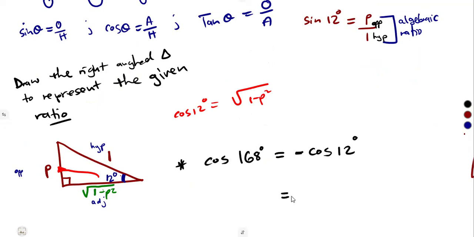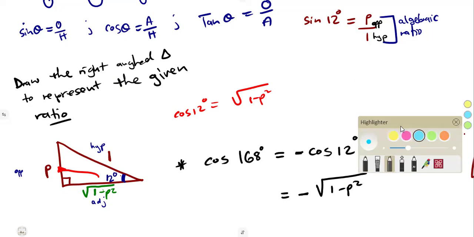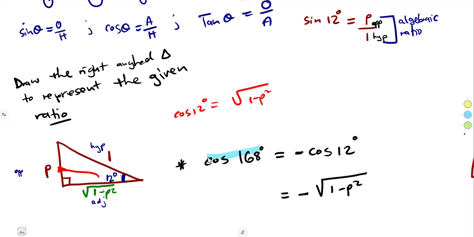And you have that cos 12 because you have got the triangle. So that's the triangle now playing a role to say, okay, I know that my cos 12 is this one. So you substitute. So it's minus. What is your cos 12? The square root of 1 minus P squared. So you must know the reduction of this on its own, how to reduce this, guys.